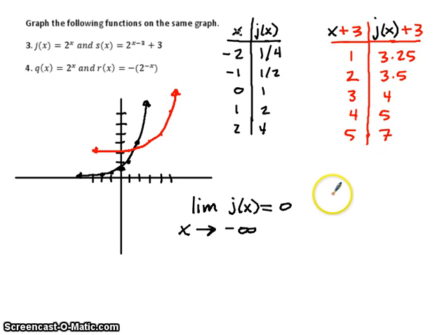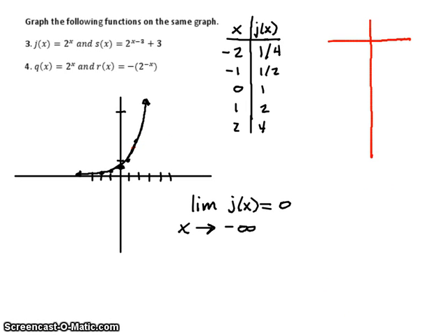We have a vertical shift up by 3. So that's going to help us understand the limit here as x goes to negative infinity. The limit as x goes to negative infinity for our transform function, what does s of x go to? It goes to 3. And we know that because we have a vertical shift up by 3. Okay?